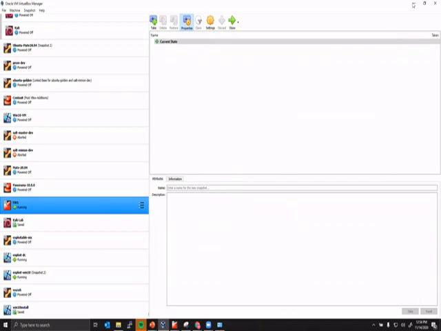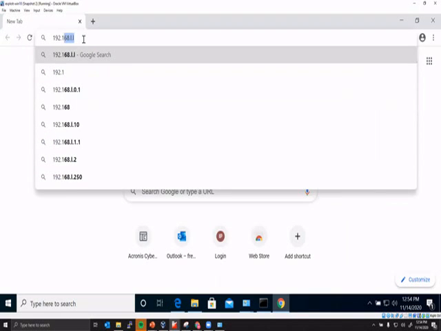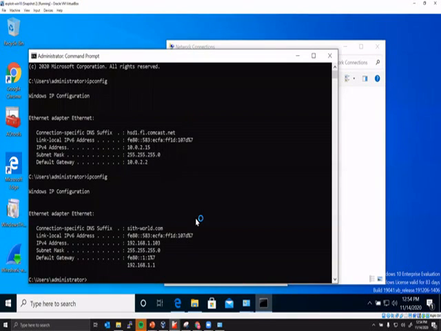It's an internal network that I set up in VirtualBox. So if we go now to 192.168.1.1, oops, that's not it.